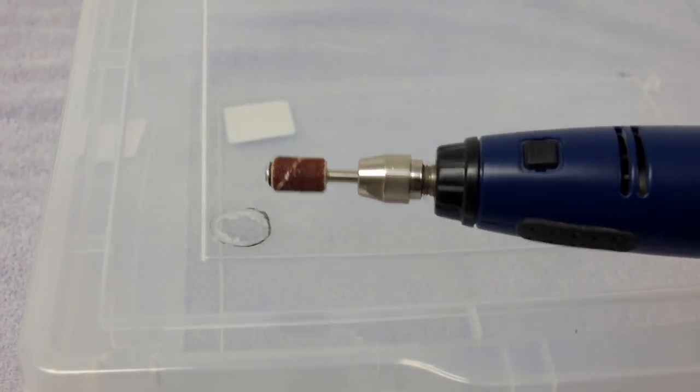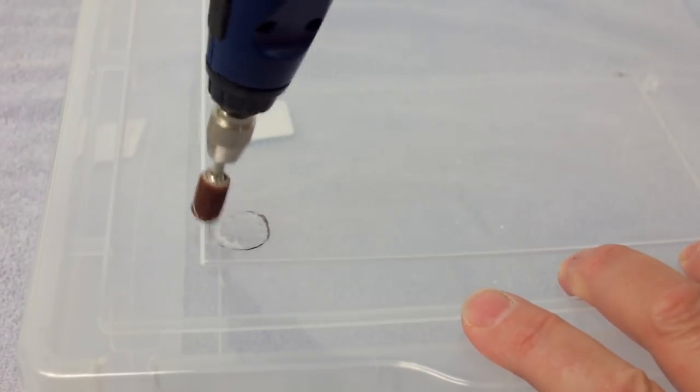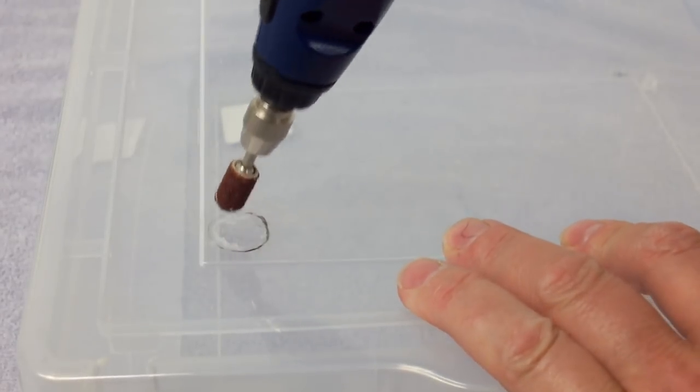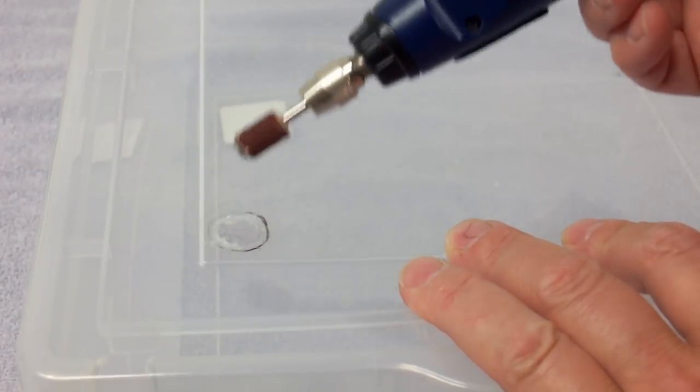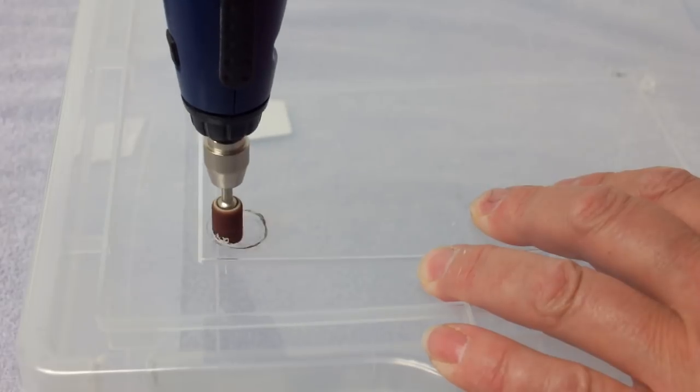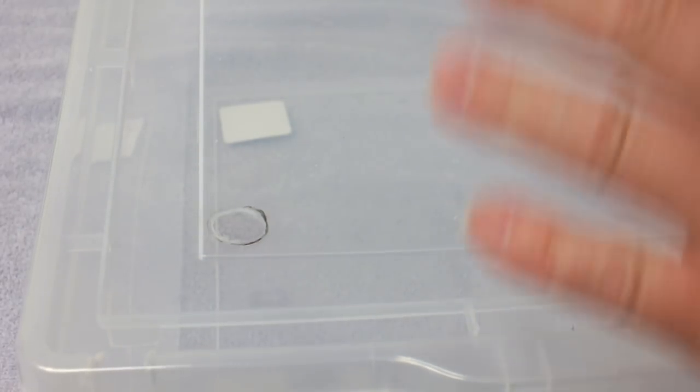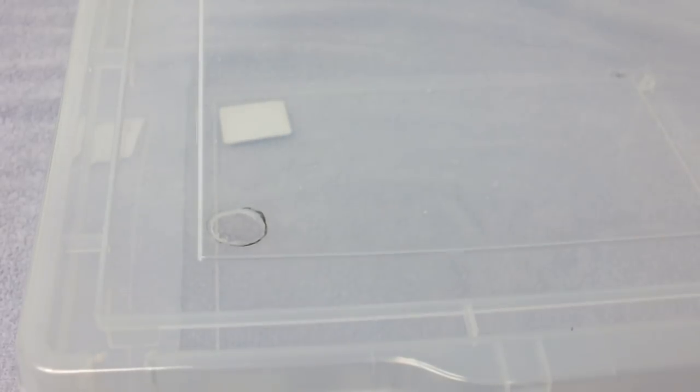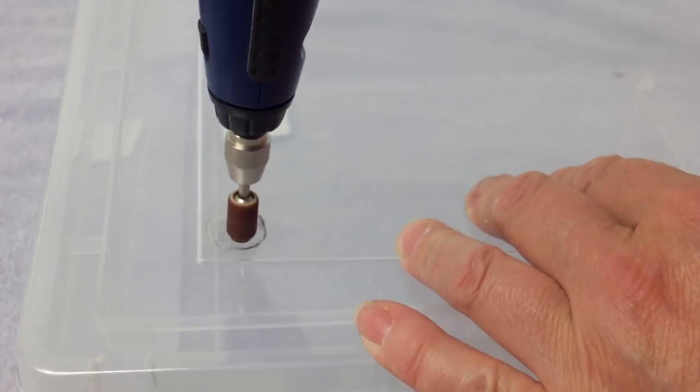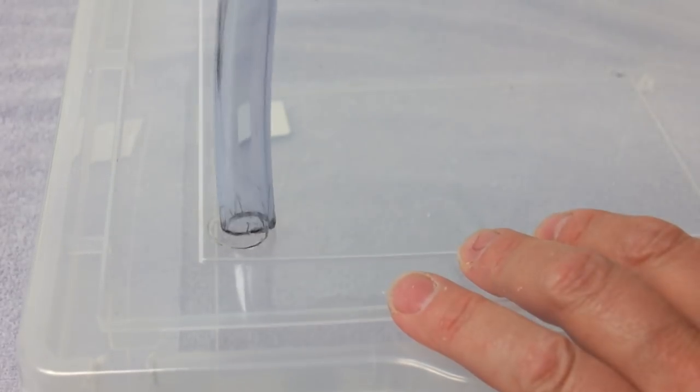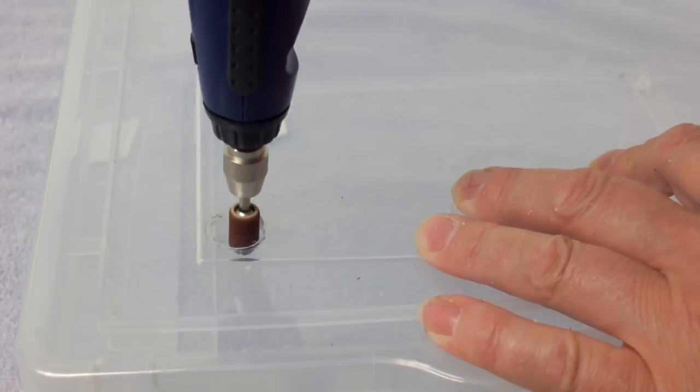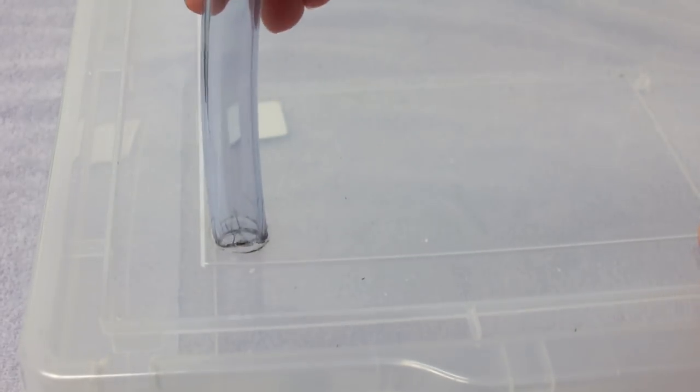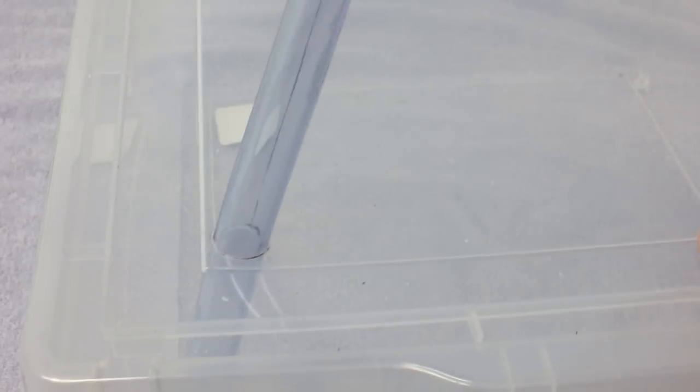Alright so now I have a sanding tool that I'm just gonna sand the hole more open. I want to do a little bit at a time because I want to check the hose to make sure it fits and that it's not too loose, because I want it tight so that the hose will stand up straight. All right let me just see if it fits. No not yet so I can go a little bit bigger. All right go try again. Almost. All right let's see if it fits now. Yeah nice and tight.